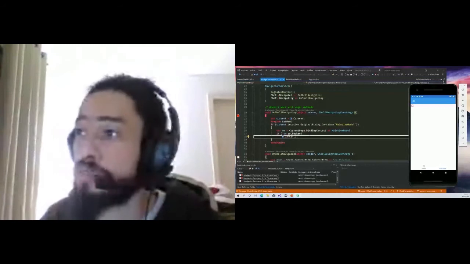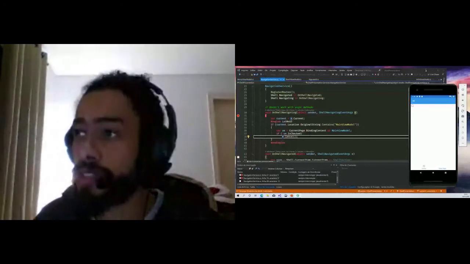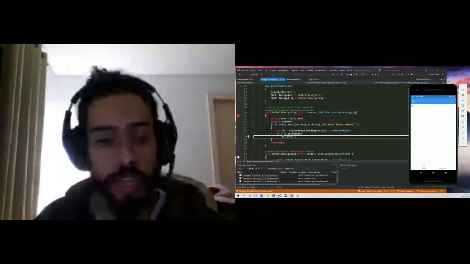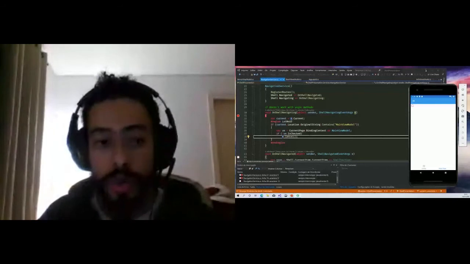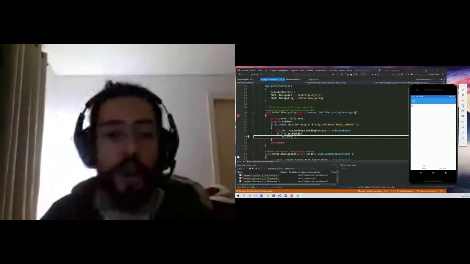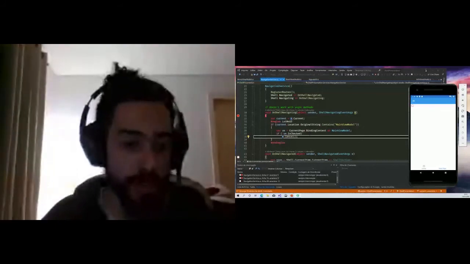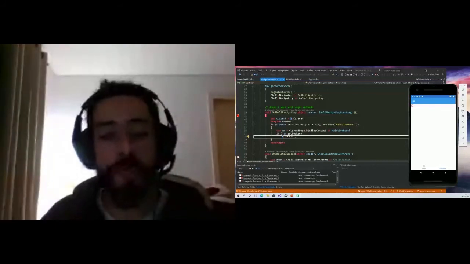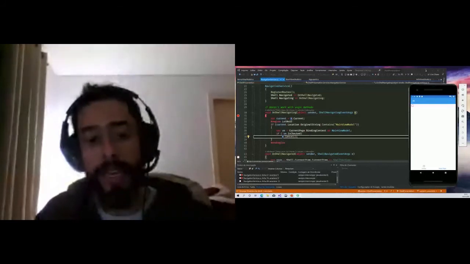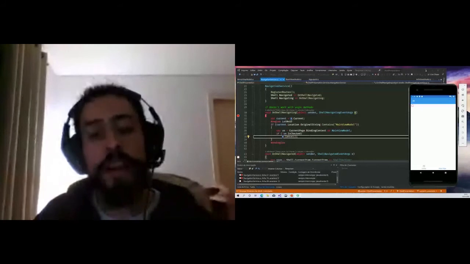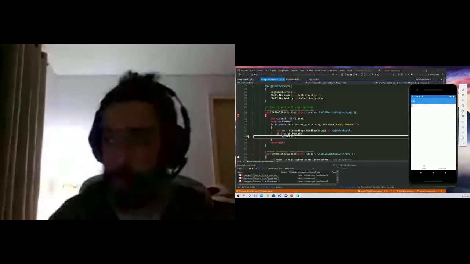And here we have a little situation, and that is this event doesn't work with async methods. So for example, let's say that you want to present a display alert to your user, asking him if he wants to leave that page. And as you know, the display alert method is an async method. So we have the await keyword there.